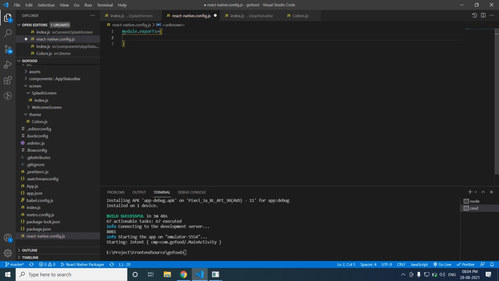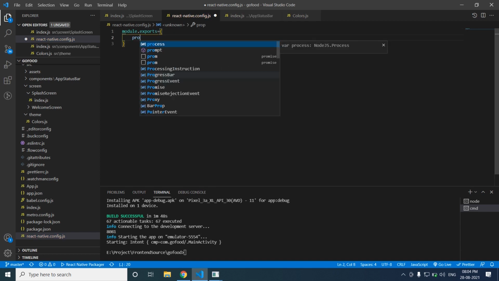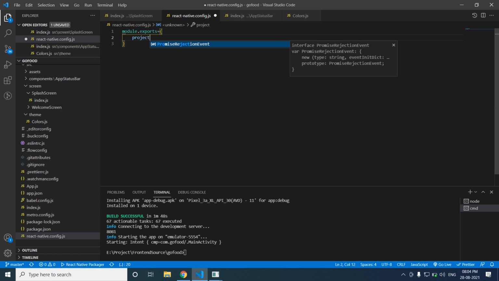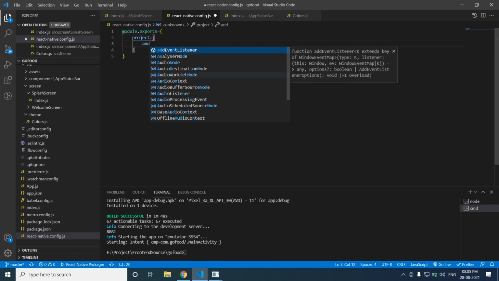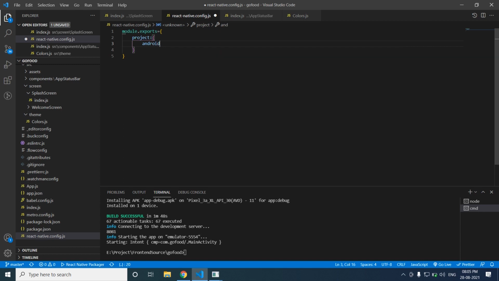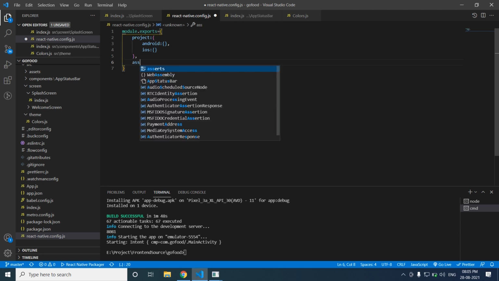So we'll wrap our project, here Android and iOS. Okay, and we'll write assets here.